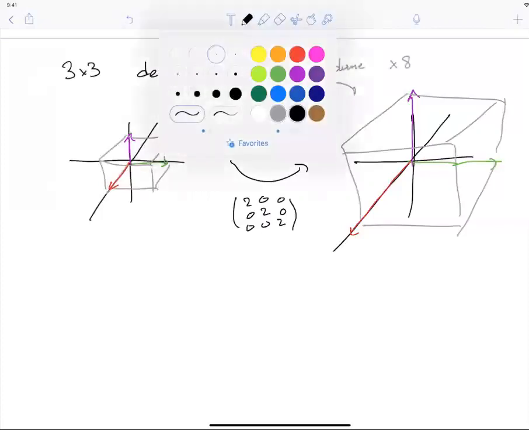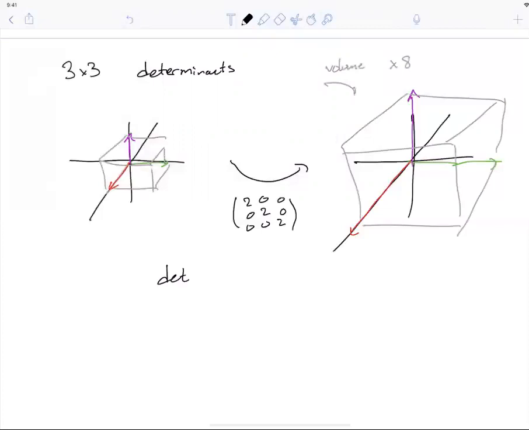And so the determinant of this guy turns out to be 8. Now it could be minus 8. The minus just comes into play when you have a certain amount of flips in dimensions. But the key idea we really care about is, is the determinant 0 or not? And if it's not 0, the absolute value is going to indicate how much of an expansion we have in the area or volume or even hypervolume if we get up to higher dimensions.